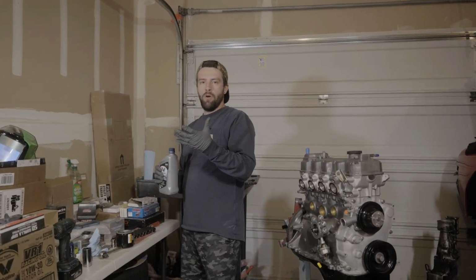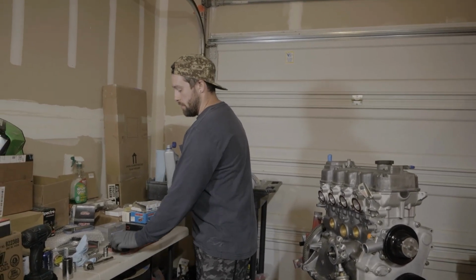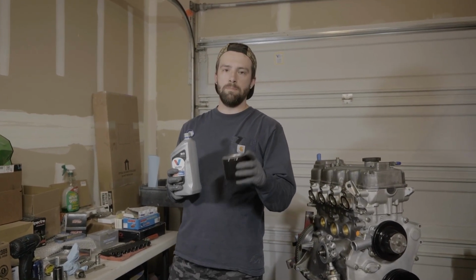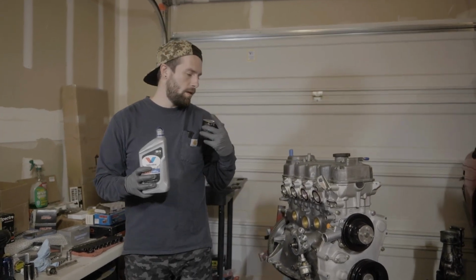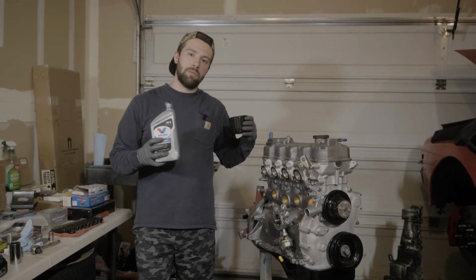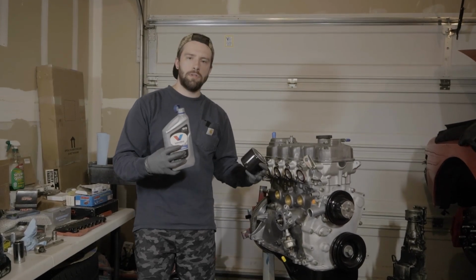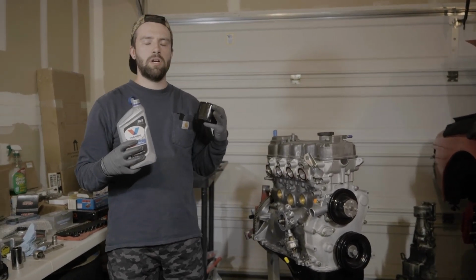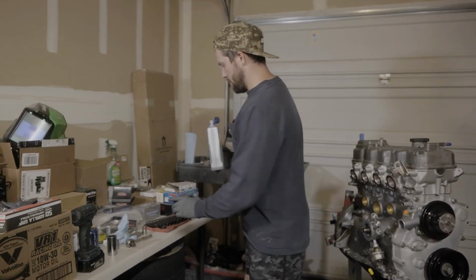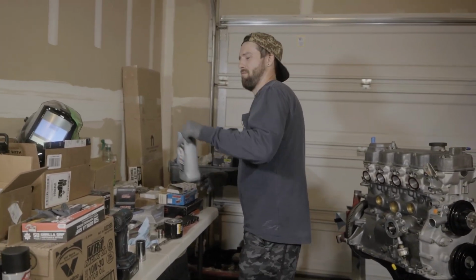So typically if you're doing your own oil changes, pre-filling is a really solid and great idea. All it is is filling this up a little bit to pre-load some oil in the system, so that when you begin cranking, there's already some to begin pushing. It just quickens oil getting to the main gallery, your bearings, all the good stuff that you want protected by nice pressurized oil. And I'm going to do this safely over a catch can or something, because I don't want to spill some sweet Valvoline VR1.